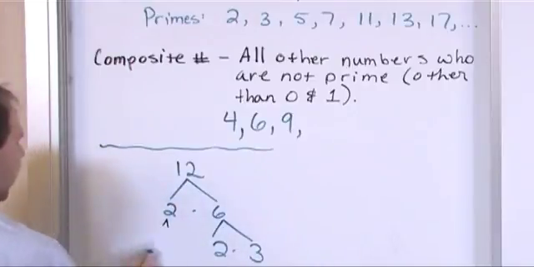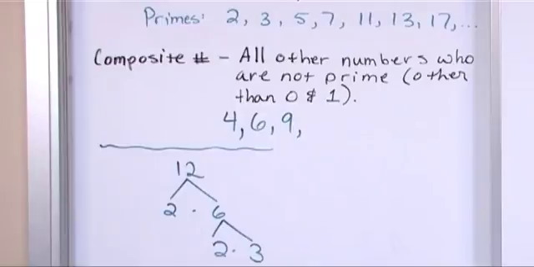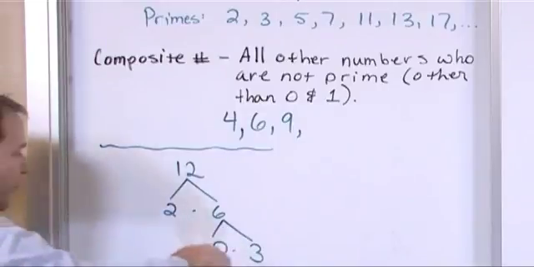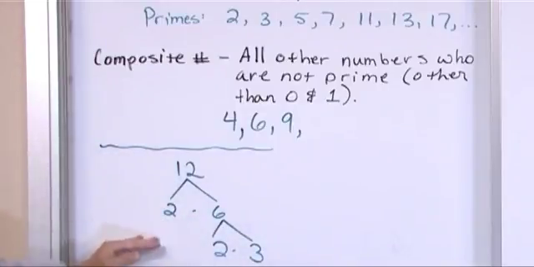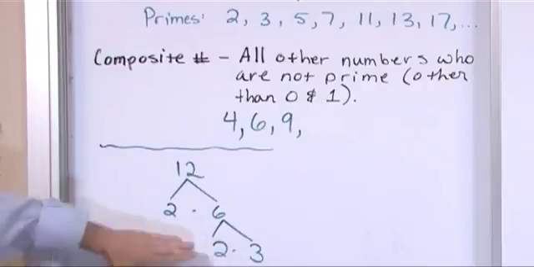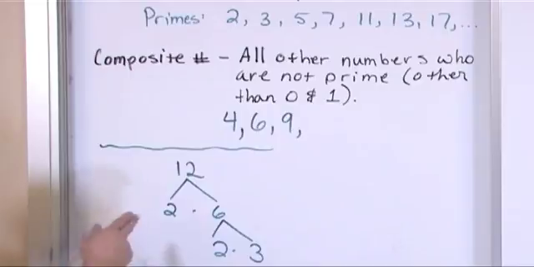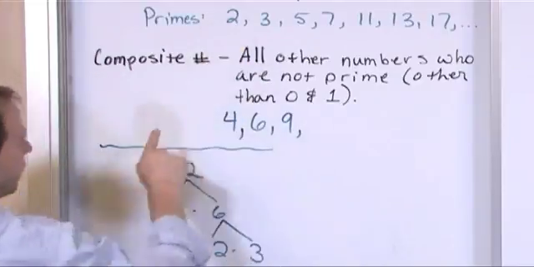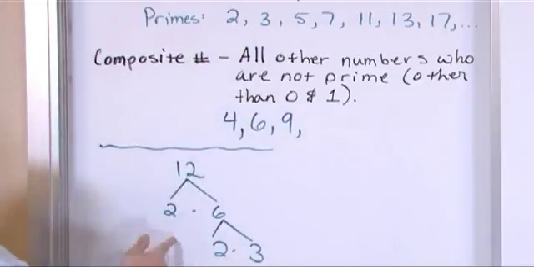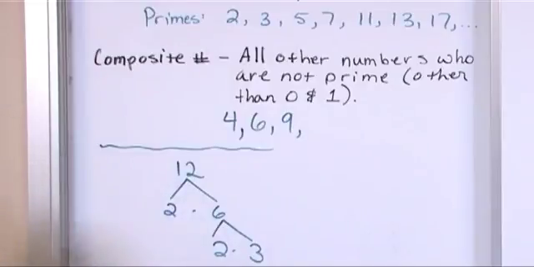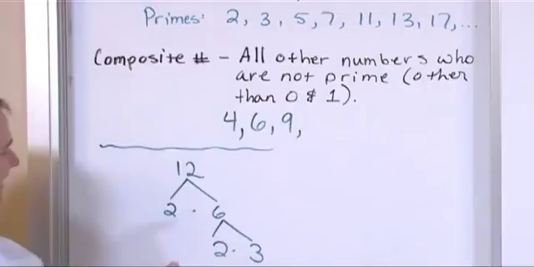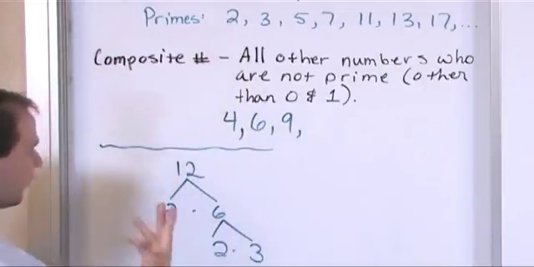So another way to think about this is, keep building your factor tree. Keep on trying to multiply until you finally get down to the point where the numbers at the bottom of the tree are already prime. So 2 is a prime number. So we stop. You could continue, but you're going to keep getting duplicate prime numbers, so there's no reason to continue. 2 is a prime number, so we stop. 3 is a prime number, so we stop.